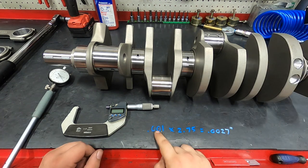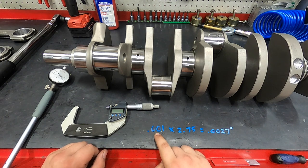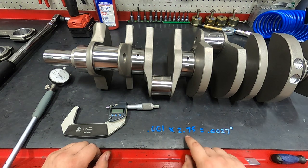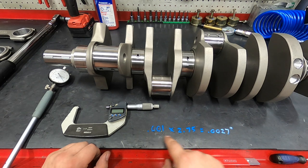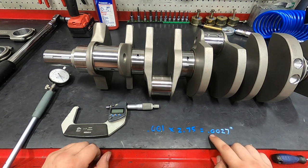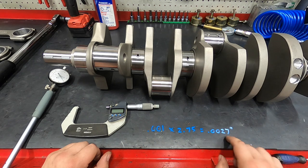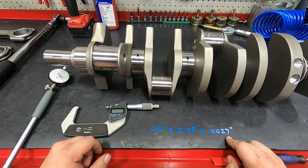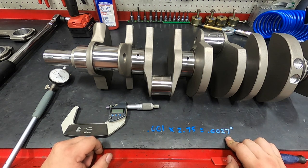General rule of thumb is you want 1/1000ths oil clearance per inch of shaft diameter. So our mains, for instance, are a 2.75 main journal. With that formula, we should end up about 2.7 for main clearance, 0.0027 of an inch. If it's a little higher than that, 3.0, 3.1, that's fine. This is a high cylinder pressure, higher horsepower, maybe a little more RPM type application. A little extra oil cushion is not going to hurt anything.